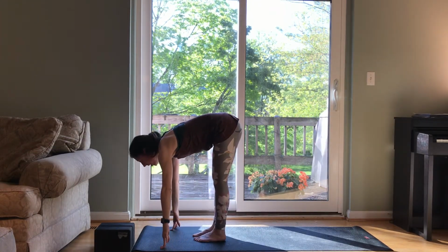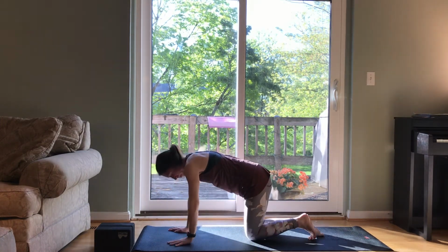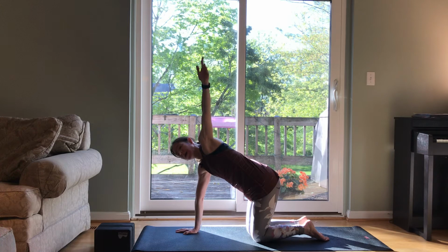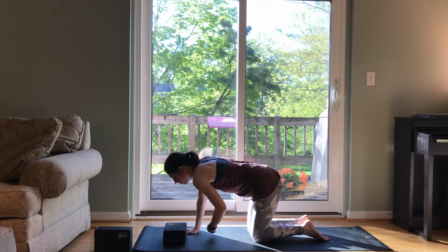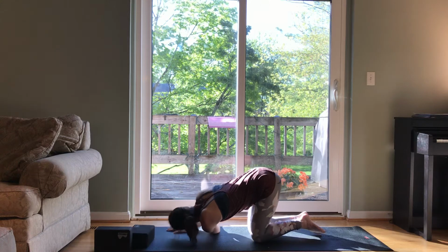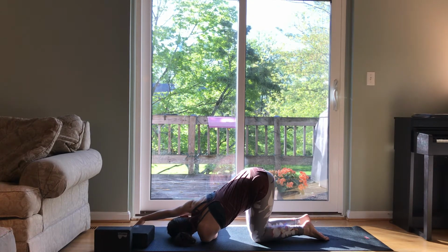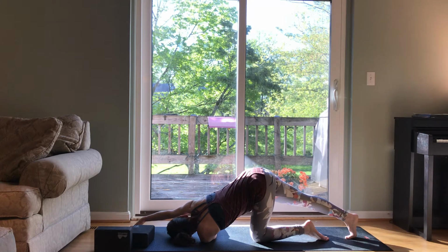Inhale, half lift, lengthen. Exhale, step back to all 4s. Reach your left arm up. This isn't traditional. And take that left hand underneath, threading the needle, maybe taking your chin down, your face down to a block, or not. Feeling a nice stretch in your shoulder, maybe stretching the right arm forward on the mat and even extending the right leg long, tucking your toes. Feeling this balance here.